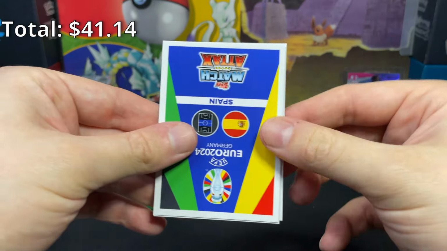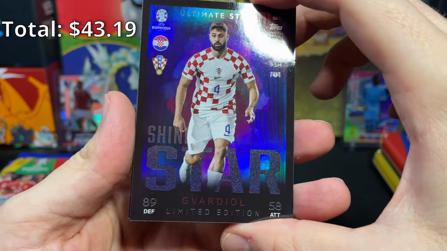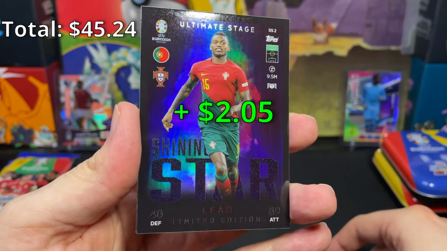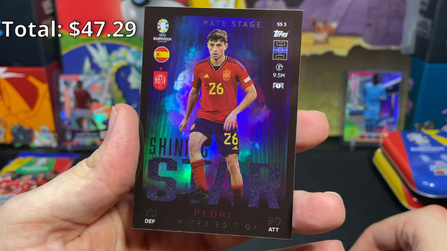I do not. And then we start off with a Guardiola. Oh, nearly dropped everything there. A nice Guardiola there for the Man City, the Croatian star. I do like these with the blue background. I'm not sure if it matches their kit as well, but a very nice Pedri there on the end as well. What do you think?